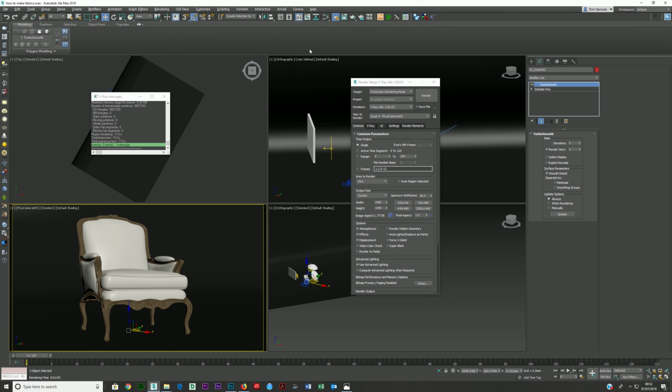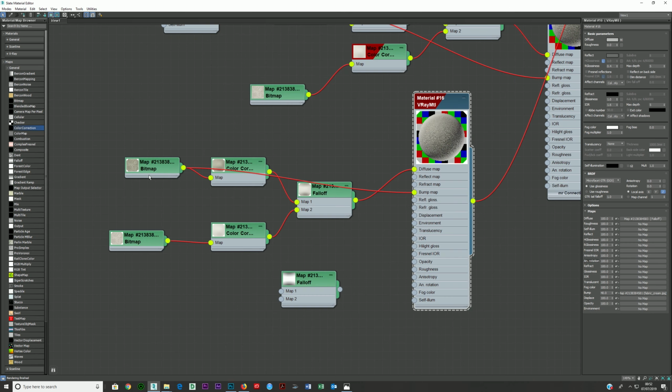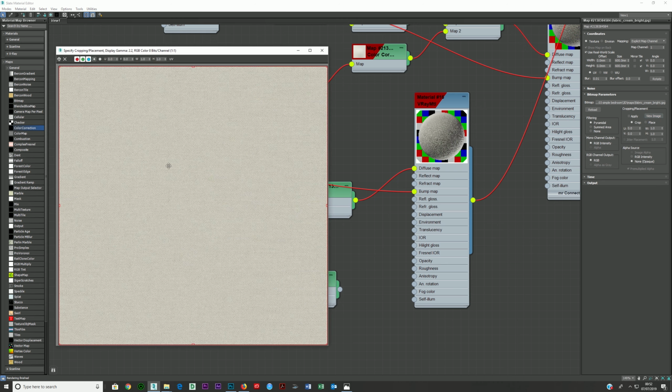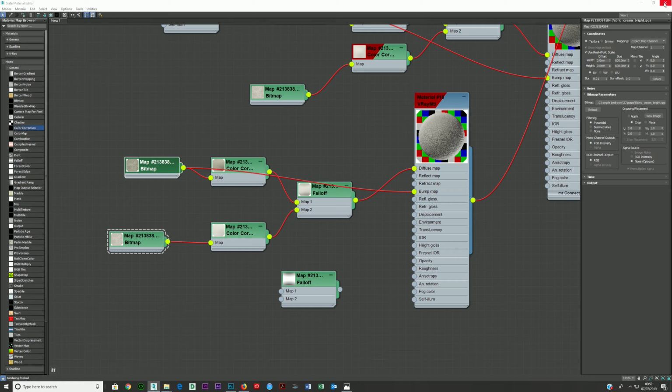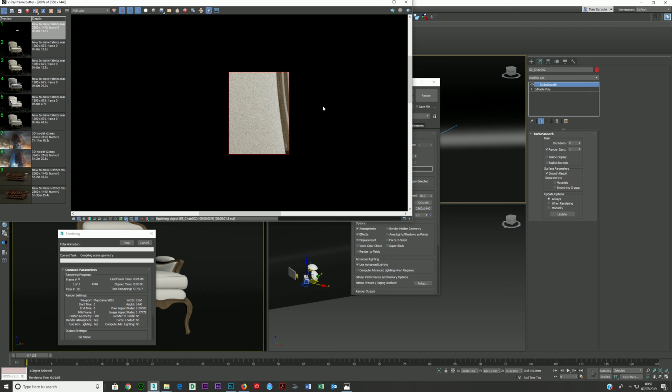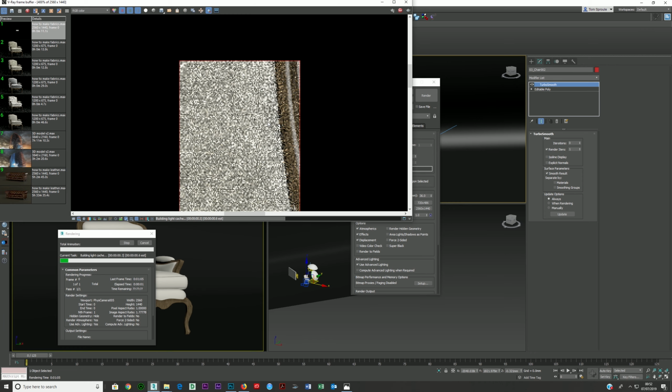I think the fabric itself is a little bit too small, so I'm going to come in here. This is set to what, 400? Let's just set it to 600. And same with this guy. Just to give you an idea, by doing that, if you view this image, I'm saying that's 600 mil across. So I'm saying that's 30, so that's about 10 centimeters. So I don't think it is actually 600, but I think it's going to help us see it better. So that's why I put it up. I think 400 is closer to being correct, but I do like to see what I'm doing and see these fabrics.